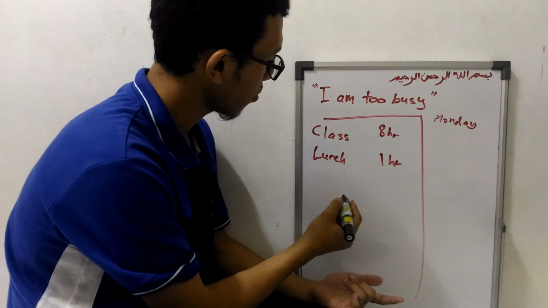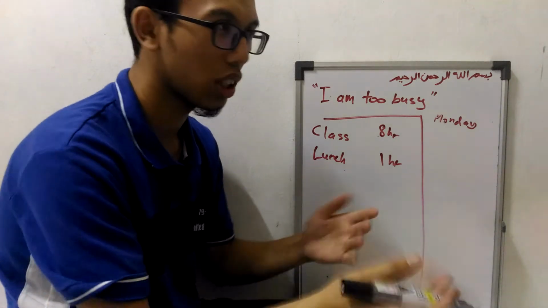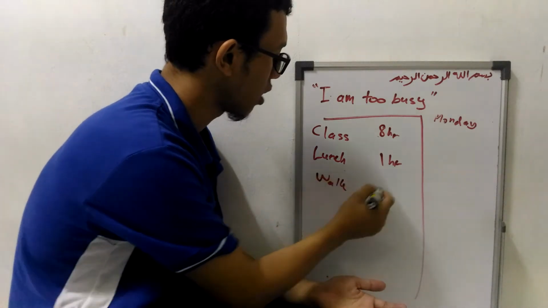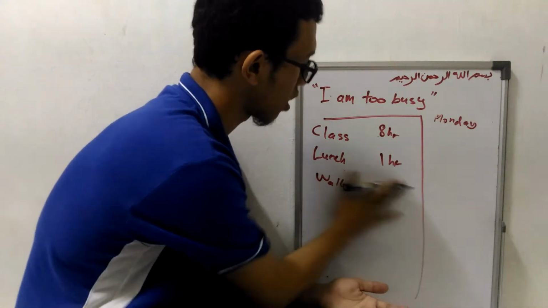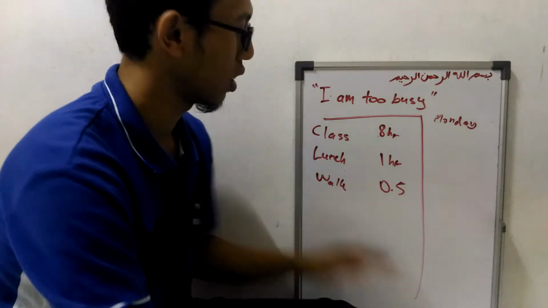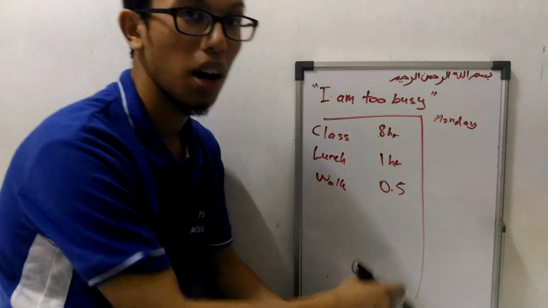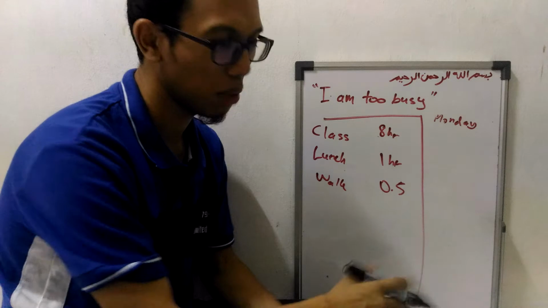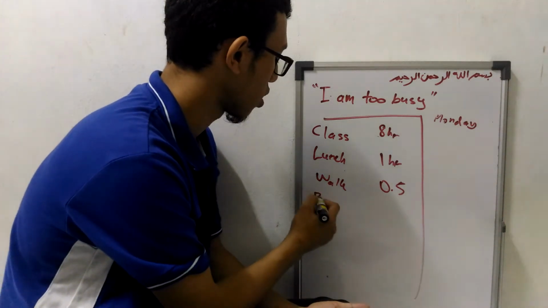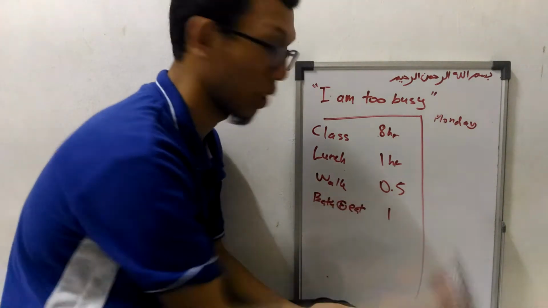And then after you go to class, all the walkings from and to the classes, let's say it took you 30 minutes. I just put 0.5 hours. Don't make it too complicated. Try to sum up things. Let's say for taking a bath and eating, maybe those two take 1 hour. To make it simple lah.